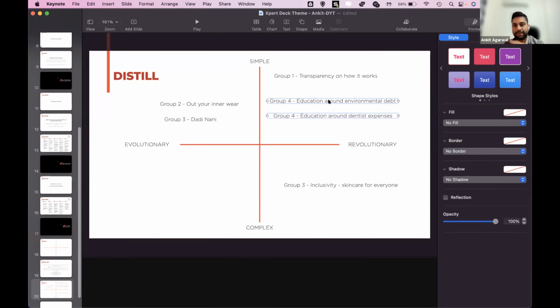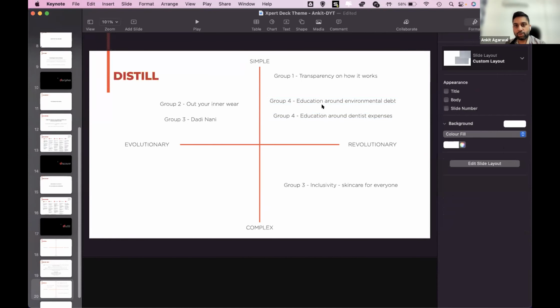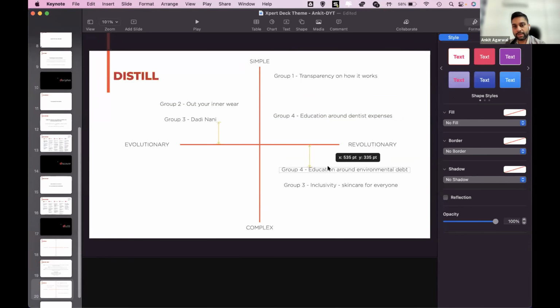Yes. So we plot both of them. On the educational, or rather, environmental debt bit, now this is something that a lot of people, specifically in the Indian context, honestly do not care about. So it would be a Herculean task for you to actually educate them and tell them that this is something that you should be caring about. And while you're caring about something like this, you have to upgrade yourself, say from a 50 rupee toothbrush to a 1500 rupee toothbrush. That's a Herculean task, to be honest. Very, very difficult to do. But yeah, revolutionary to some extent, because it creates an entire new category. This category does not exist in the Indian context at this point in time. So it definitely is something that would need a lot of thinking, a lot of planning, but can do wonders for the category.